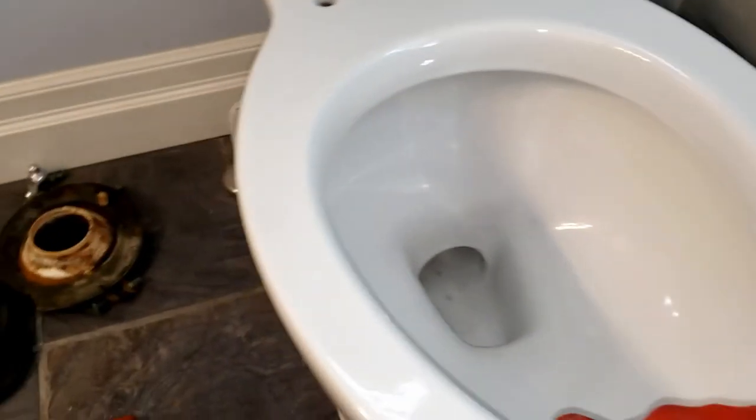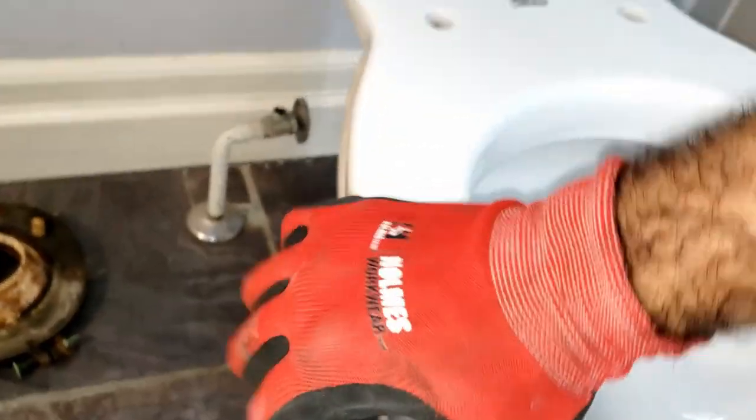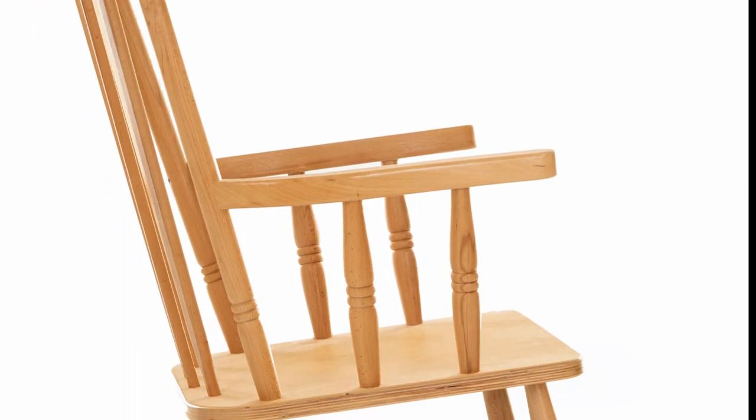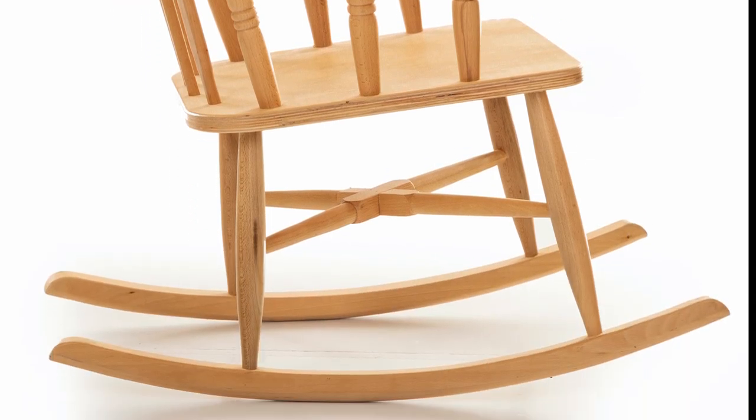Once snug, press down firmly and thump along the front edge of the bowl. You want the base on this end to be solidly touching the floor, as this is where all the user's weight will be. If the bowl rocks or has play, we'll need to shim to support any gaps. Before we can do so, we'll proceed with installing the tank.